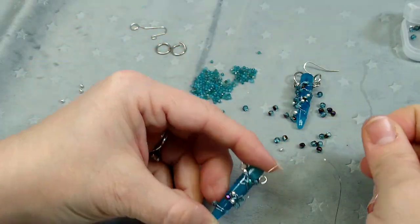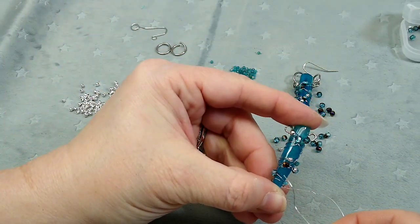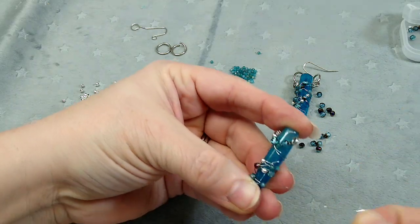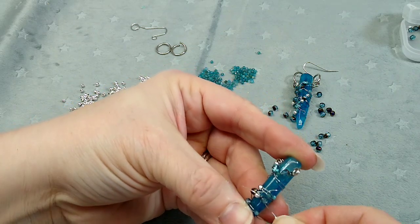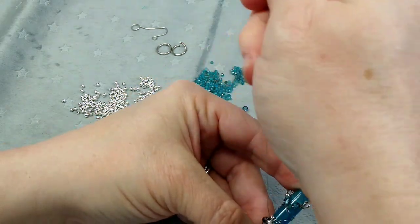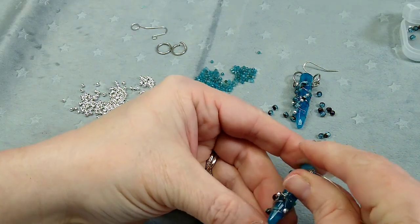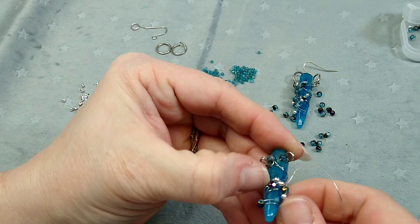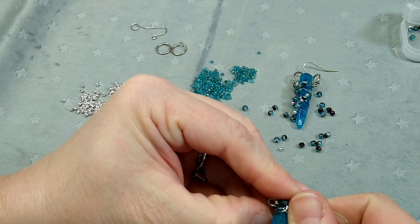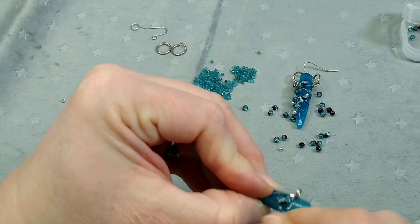Okay. All right, let's add another spacer bead here. And then I have got to get this secured down. It's kind of loose. So I think I'm just going to go back up through this fire polish right here. Unkink my wire. That seems to be my biggest issue, is having my wire kind of kinked up there. Okay. Now, my whole concoction here is wanting to slide down. I didn't have this problem with the other one. So I'm going to go around and actually go back around this ram's horn at the top.